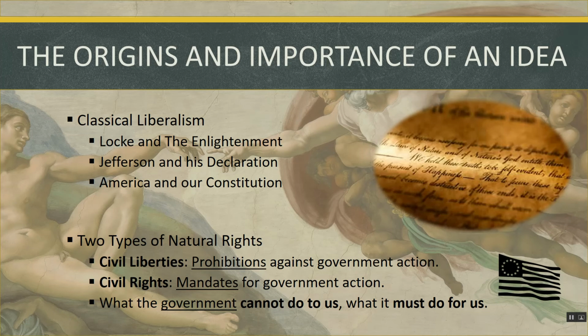So what are civil rights and civil liberties? Well, a civil liberty might be defined as a natural right protecting us against government action. Civil liberties are freedoms that the government cannot violate, but it doesn't necessarily have to help us to exercise. These are things that we can, generally speaking, do on our own as long as we're left alone. So, for example, you have a civil liberty to free speech, and you have a freedom to remain silent. The government respects your freedom of speech, not by handing you a megaphone or subsidizing your Facebook account, but simply by choosing not to censor you.